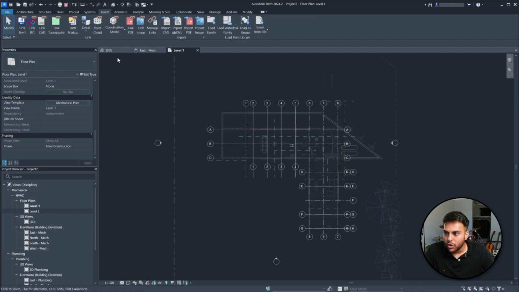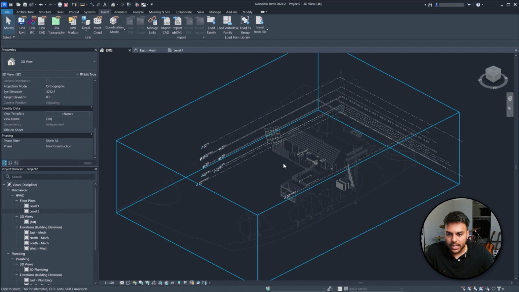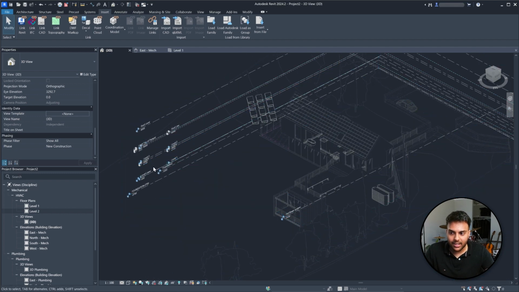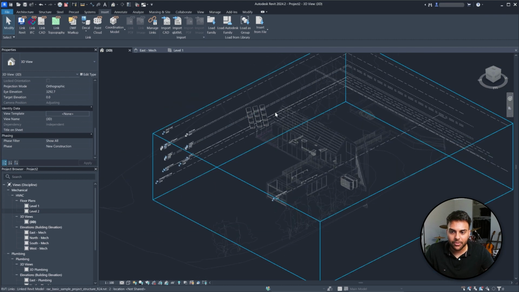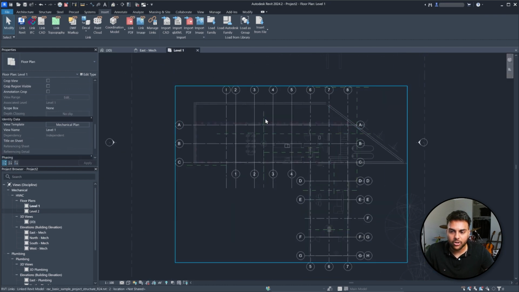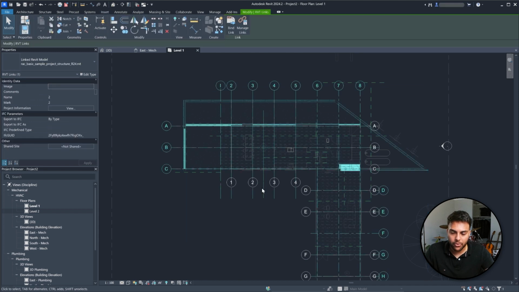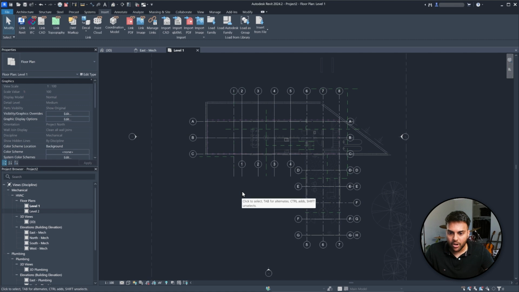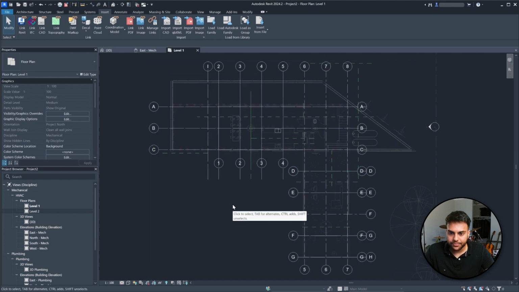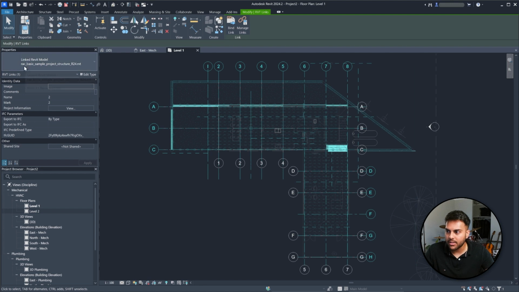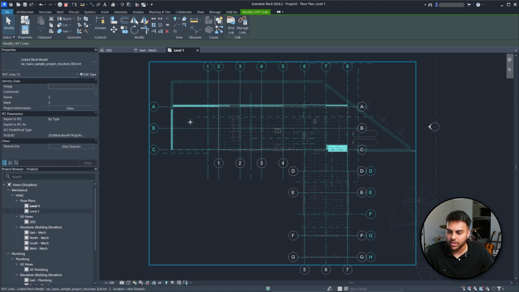So if you go to your 3D view, you'll see that there's a lot of grid lines here, and there's just a lot of clutter everywhere. Because what we've done is we've actually linked in the structural model, and you can see because there's a bunch of reference lines and reference planes which have been added as well. If we go and click this, you can see that it says basic project structure. So that this is the structural model which has been added.